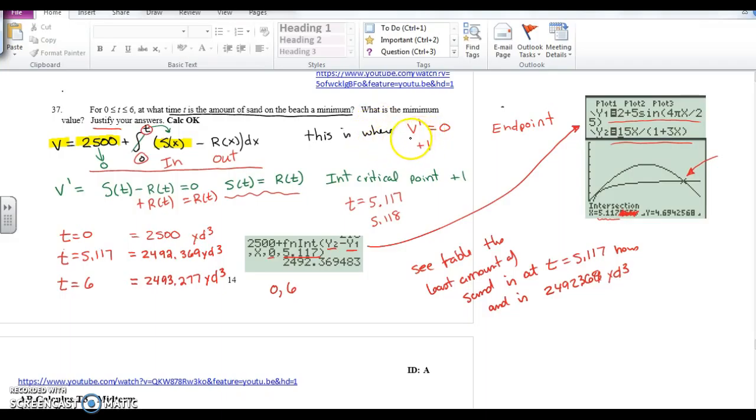You were looking for where the derivative equals zero. You found where that was because the derivatives were given to you, so you just had to graph and find the intersection. Then you check endpoints and the interior critical point and report the least value, which in this case was the interior critical point. This will always work for absolute max-min problems. There's lots more to practice. I'd encourage you to do so before the final and the AP test.